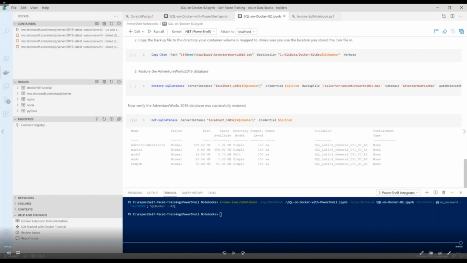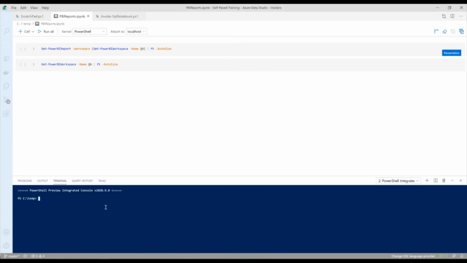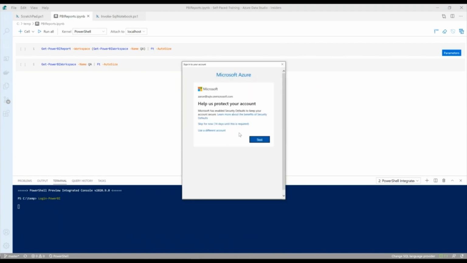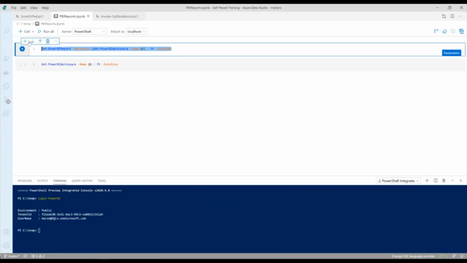The same Execute Notebook. What we have here is a couple of Power BI reports, and I've got a notebook over here that is a very, very simple notebook, just being able to run some commands against my Power BI workspace. The point here isn't so much about the fact that I'm working against a Power BI workspace. The fact is that I am working against some Azure resources, right? So I am in my PowerShell session in the console, connecting up, logging into Azure, and then I'm running some commands.